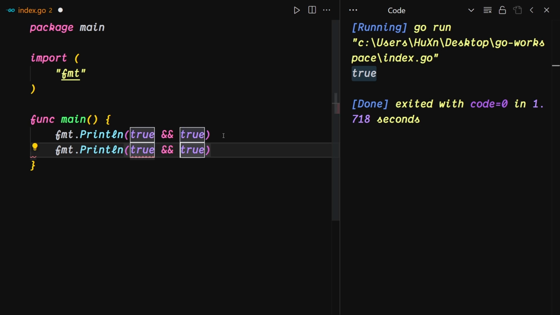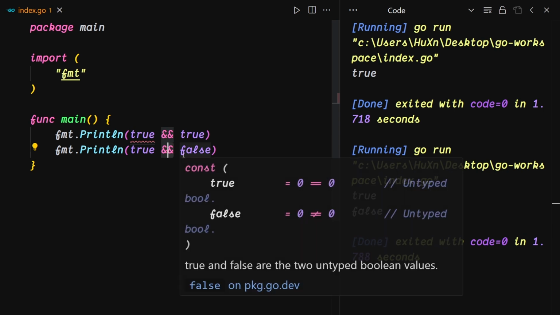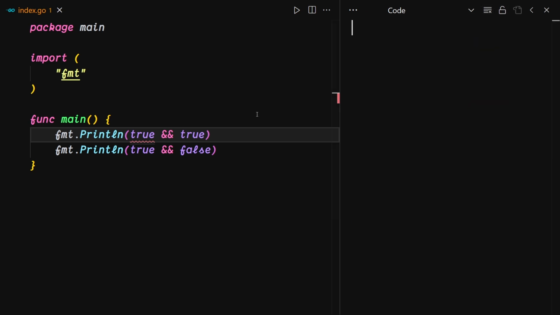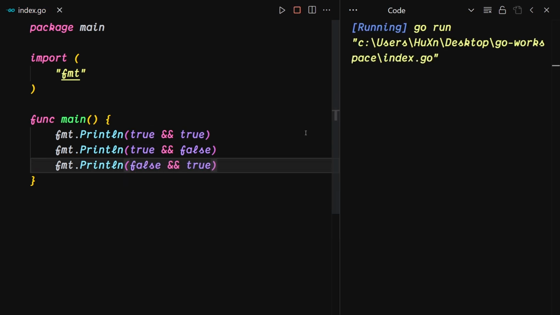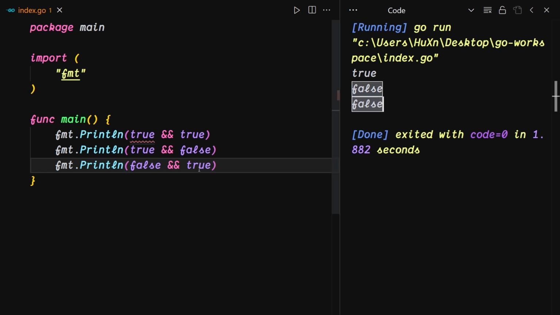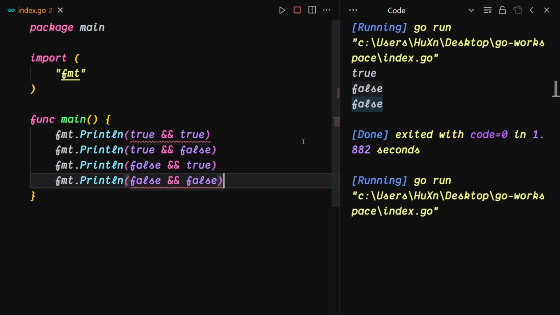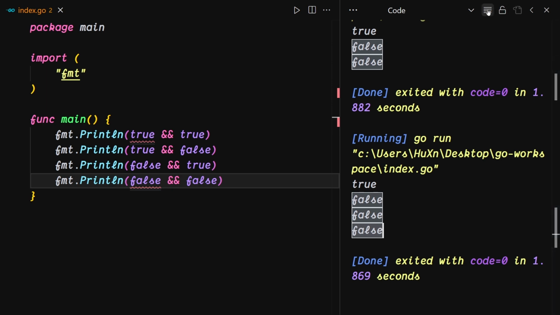If I duplicate that and make one of them false, and I save that and run that, it's going to make it false. Why is that? Because the AND operator will check this entire statement, but if it finds one of them to be false, it's going to give us the entire result of false. Okay, so you can also write this code like that. If I write this one true and this one false, and I save that and run that once again, it's going to give us false. And if I duplicate them and write false false, obviously it's going to give us false because both of these values are now false, so it's going to give us false right here. Okay, so that's cool.